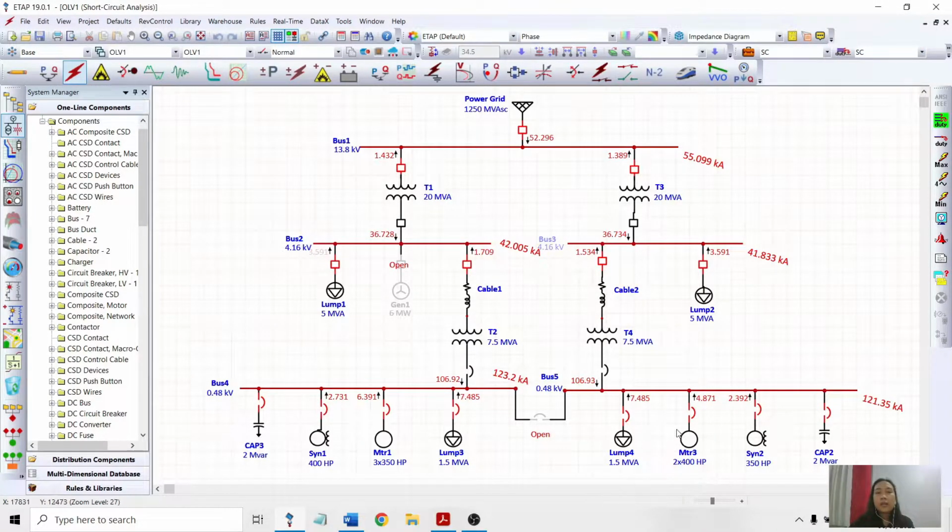So now we can see in our one line diagram or in our OLV that the different buses have already run the short circuit analysis. The results can be seen in the OLV. Notice that both the high voltage circuit breaker and the low voltage circuit breaker turn red. So that means that this has error in our circuit or the breakers are in critical condition. So to check the errors or the problems, click the alert view on the side.